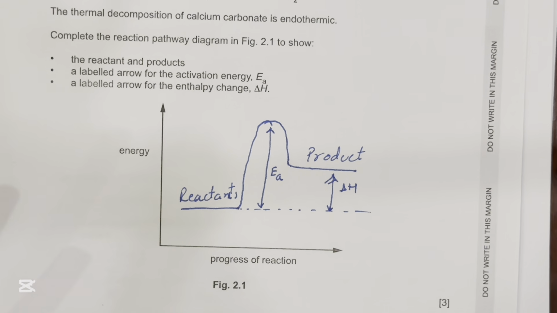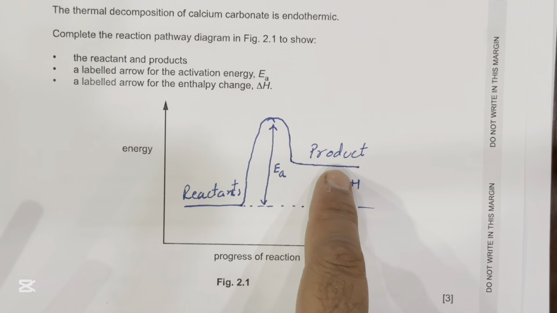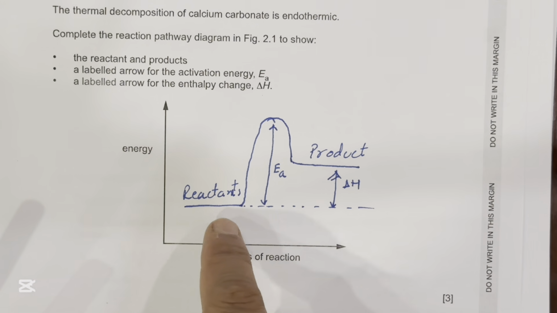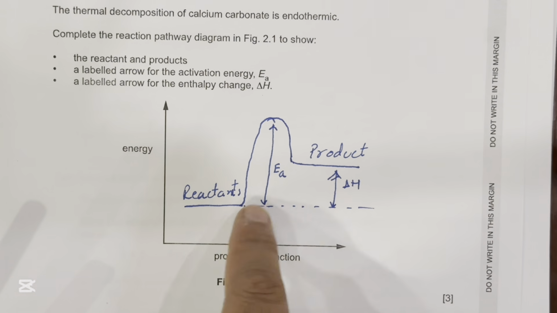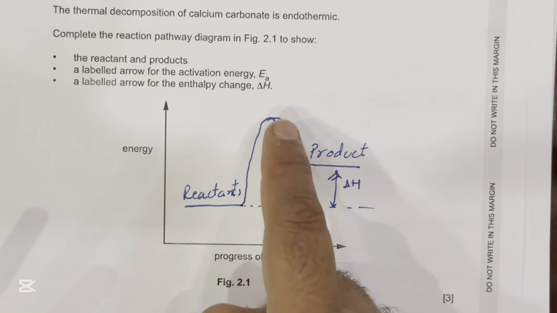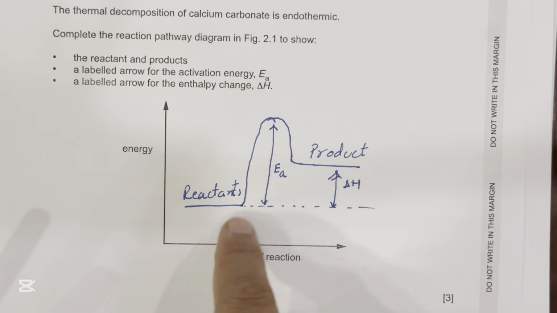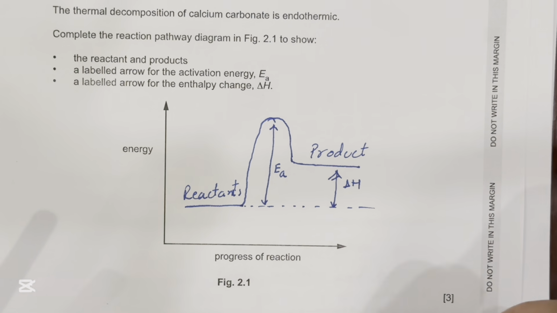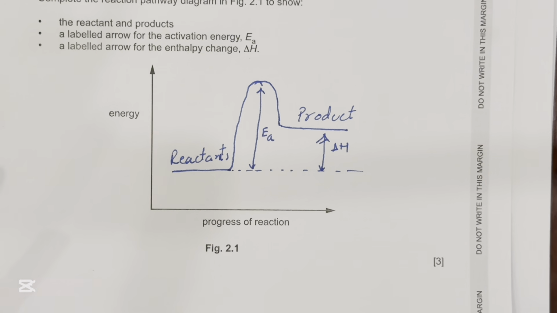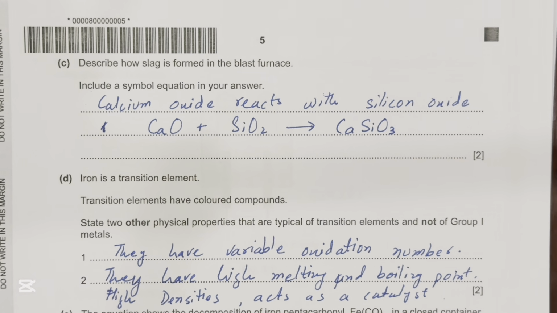We can see that reactants have less energy compared to products, so this is for the endothermic reaction. So first we put a line over here and put a line, and the distance between the reactants and the highest point in the graph would be called activation energy, and the difference between the reactants and product energy would be called delta H, that would be enthalpy change. So this is how you get the 3 marks from this diagram, that is called an energy profile diagram.